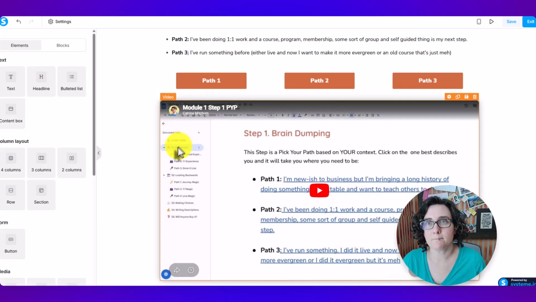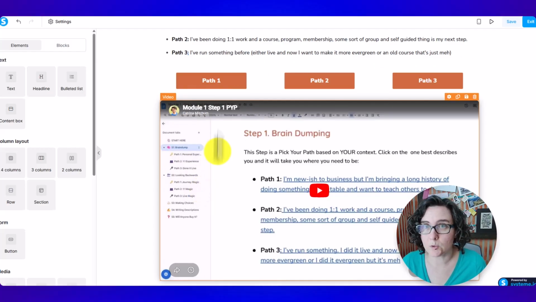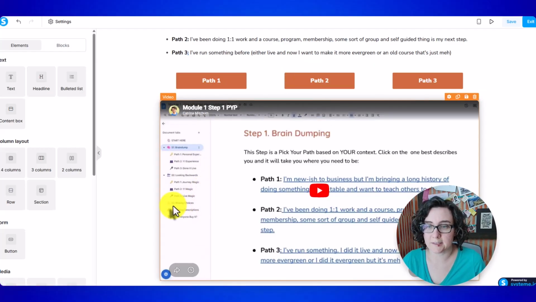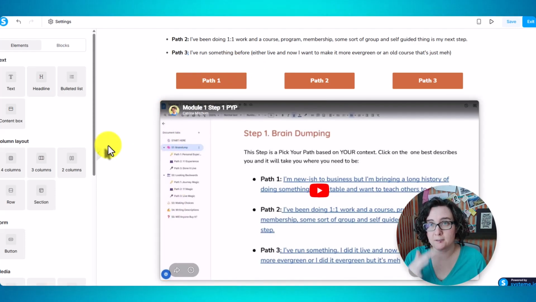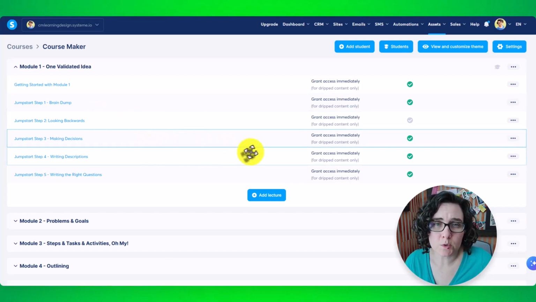And so it's made it so that I can build the entire pathway within one lesson. Now, it took me a couple of tries to get to that being the best way for folks to move forward. And it is still not exactly perfect. But that really is the only other workaround.